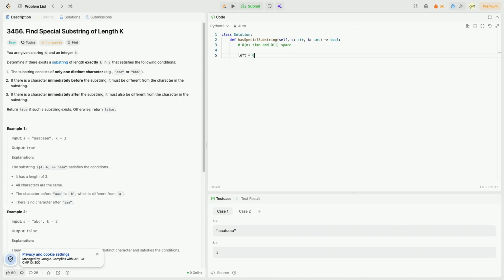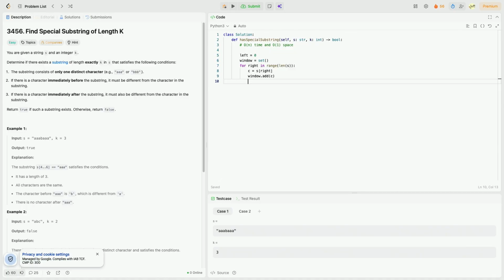So what I would do is have a left pointer. We'd have a window, which would be a set that contains our character in the window. And strictly speaking, we could also just use a variable instead of a set, because we know there's only ever going to be one value stored in there. But let's keep it this way. So now we iterate over all of the elements in the string S, and the character is, of course, S at position right. So now we have to add that character to our window.